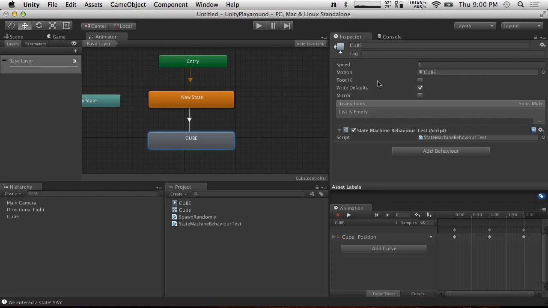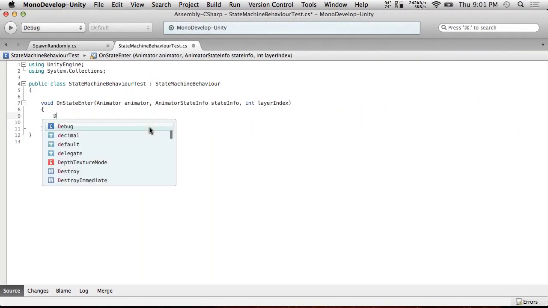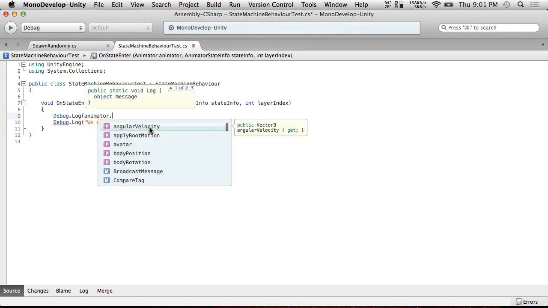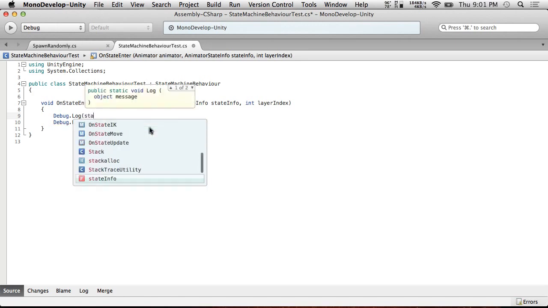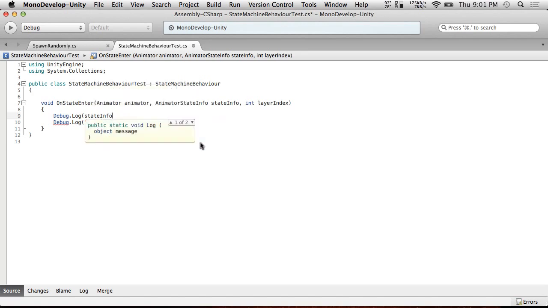Triggers are more customizable. All right, so that worked. Let's actually print out some additional information about our state. So let's do debug.log. What's in state info? That's what I'm going to look at. So let's see what has animators in it real quick first. Name. So animator, that's probably not very useful. Let's look at the state info. State info dot name. Short name hash is name. Neither of those make much sense.